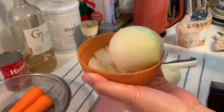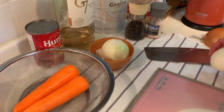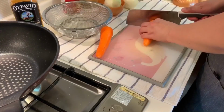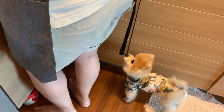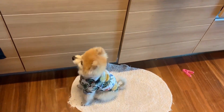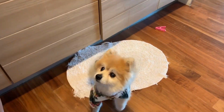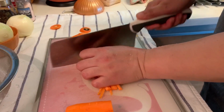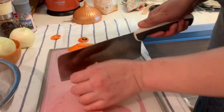Oh my god. Conveniently already chopped up. No, I didn't. It's the leftover. Is that your dog? He's the owner of this restaurant. He likes the sound of cutting the carrots for some reason. Chop, chop, making French fries. Chop, chop, chop.